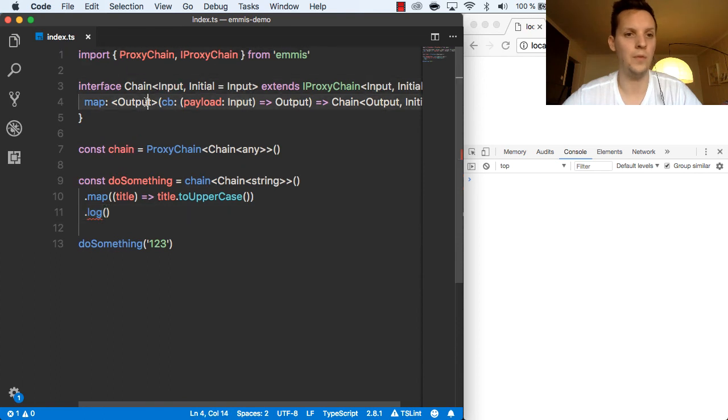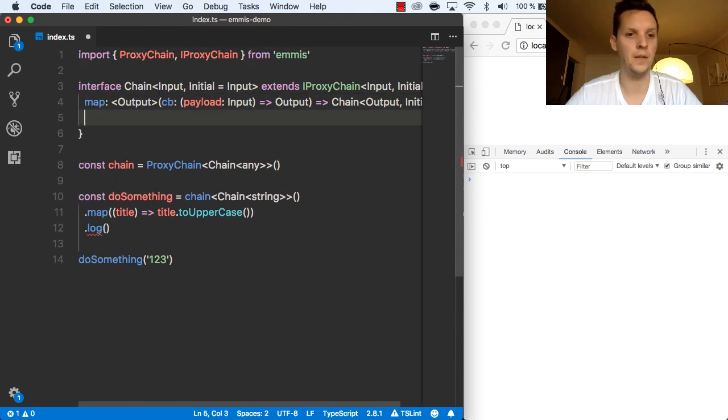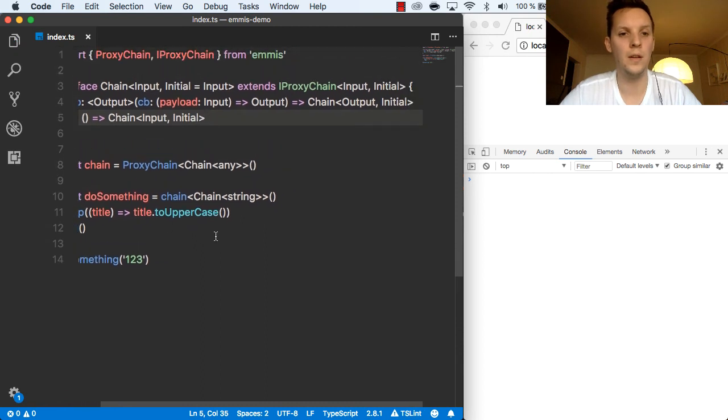Oh yeah, we didn't do the log. So log is, well, it's nothing really. And then it just moves to a new chain where we have the input and initial. Now we didn't do anything, so we just passed the current input and the initial.